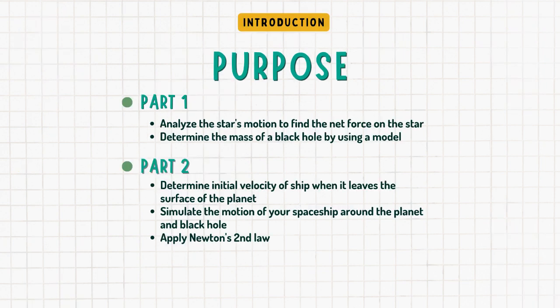Today's lab has two parts. The purpose of the first part is to analyze the star's motion to find the net force on the star and also determine the mass of a black hole by using our computational model. For the second part of our lab, the purpose is to determine the initial velocity of a ship when it leaves the surface of a planet and simulate the motion of the spaceship around the planet and the black hole. We're also doing this by applying Newton's second law.